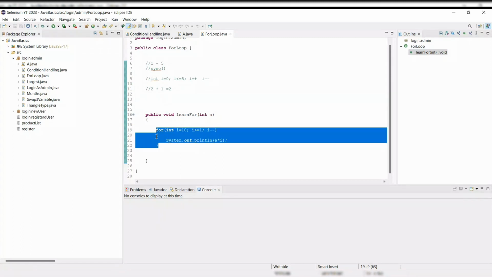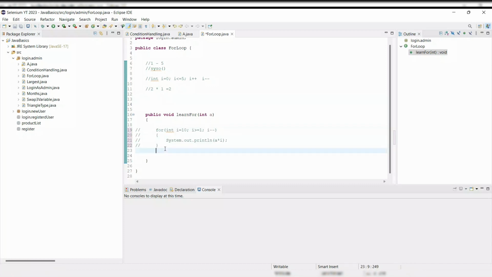I will comment this one out, okay? And below that I will write the for loop, okay? I'm converting the same for loop into my while loop. So for that I will first write while and I will create the body first, okay? In the for loop, we are doing this initialization inside this bracket, right? For the while, we need to do the initialization before we write the while. So I will place this int i is equal to 10 outside this while. Okay, so this is my initialization.